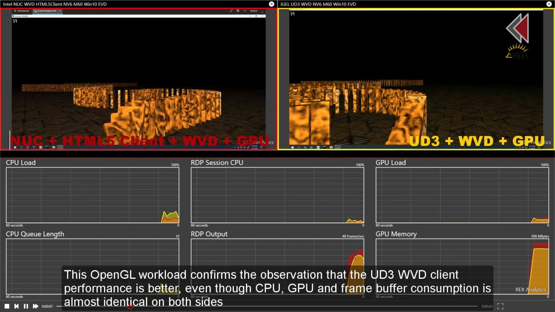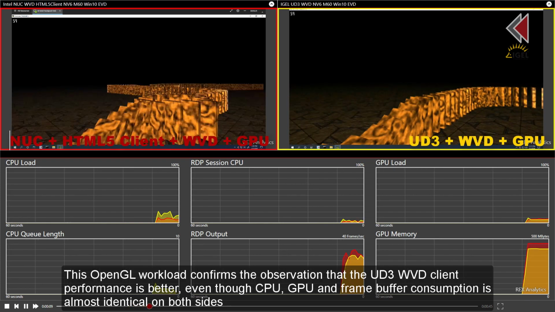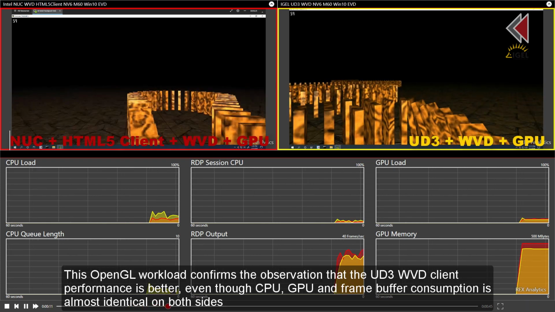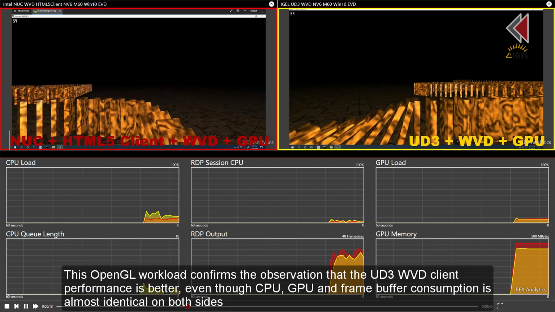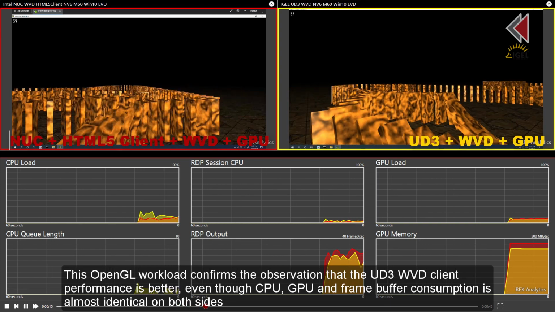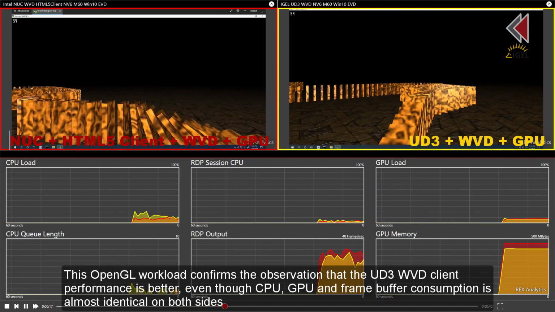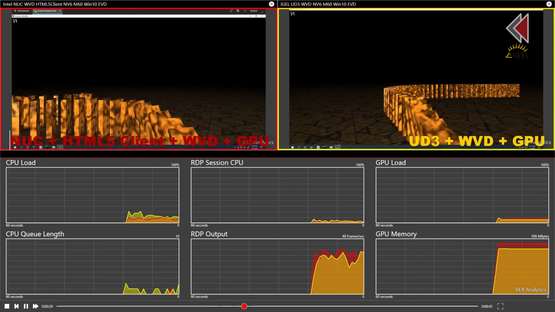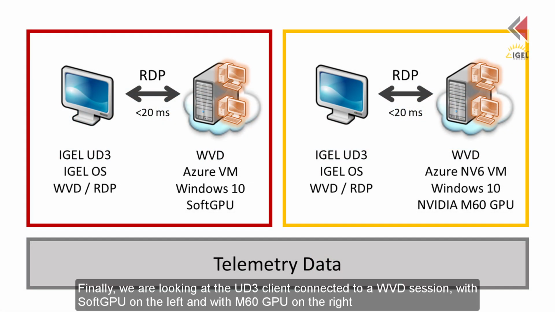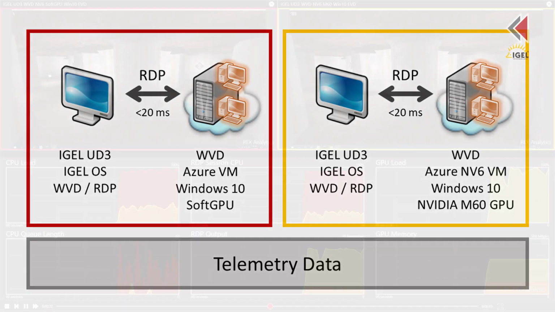This OpenGL workload confirms the observation that the UD3 WVD client performance is better, even though CPU, GPU, and frame buffer consumption is almost identical on both sides. Finally, we are looking at the UD3 client connected to a WVD session with soft GPU on the left and with M60 GPU on the right.